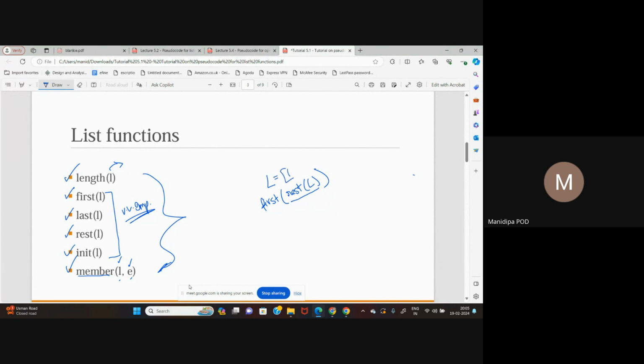Say L is 10, 20, 30, 40. When the question asks you to evaluate this, first you evaluate the inner block, rest of L, which gives 20, 30, 40. Now you evaluate first on that, which gives just 20. This type of question will come. So your output will be 20.